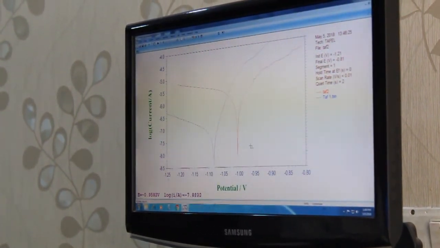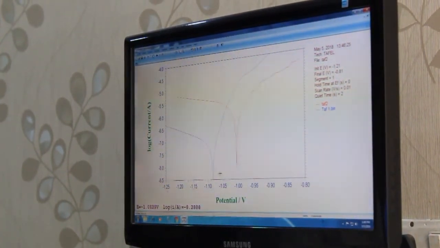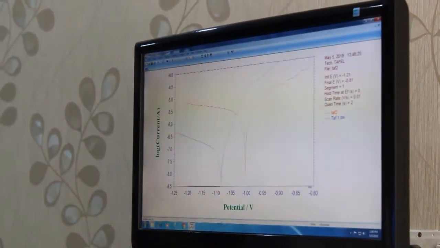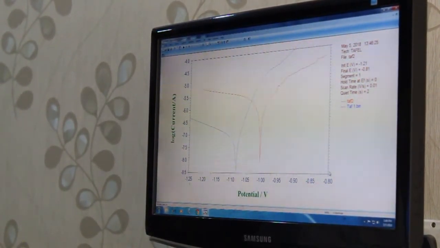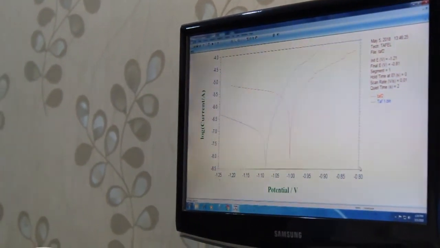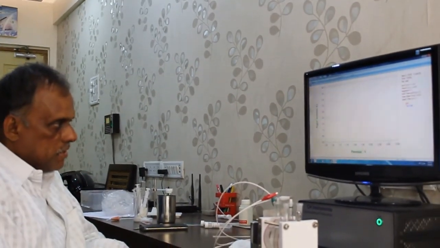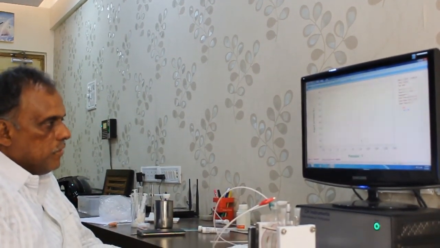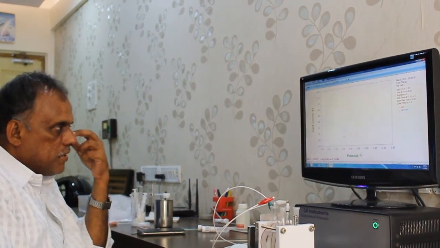You see that out of the two samples, this sample seems to be much better. All the bare metals are very close to 0 volt. That is the reason they get oxidized in the air, like wrought iron and most metals, which form oxide layers because the reduction or oxidation potential is very close to 0 volt. We are doing some coating to improve the corrosion resistance, and compared to this, the coating is far better. That is the result we got out of it.